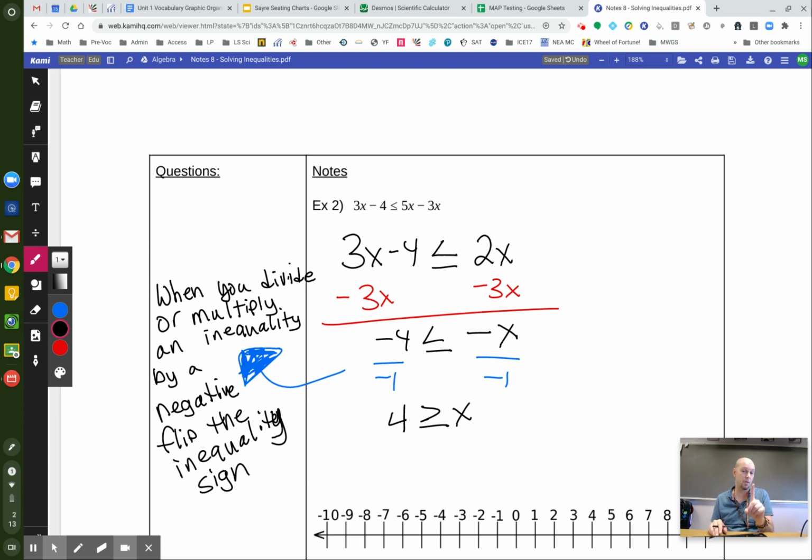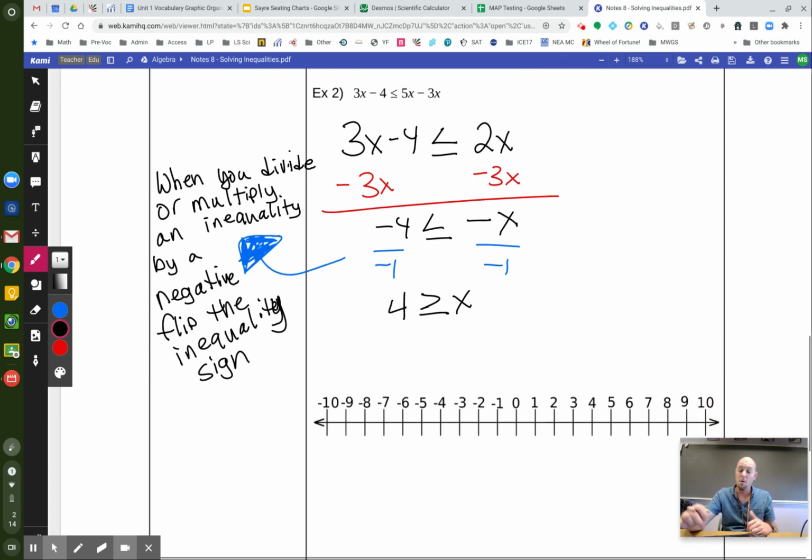Now here's the tricky part with these two. When we talk about inequalities, we always have to look at the variable. So this is saying that 4 is bigger than x, but another way of saying that is x is less than 4. When I look at this, the alligator wants to eat the 4, so that means all the x's are smaller than 4. So it's an equal to sign, which means when you have an equal to sign, you need to have a bracket.